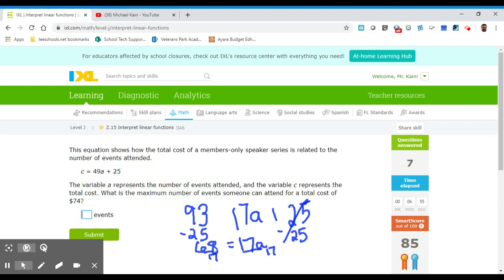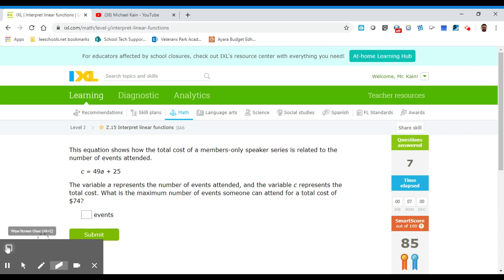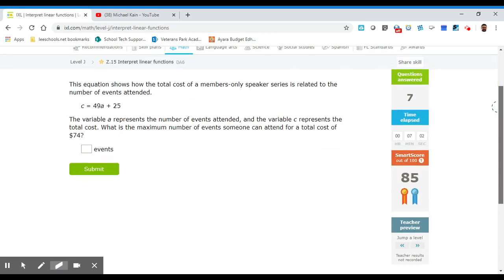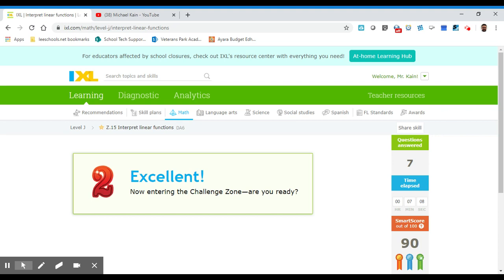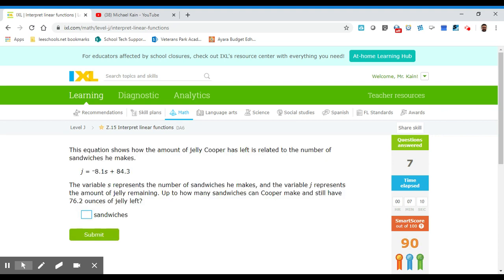Okay. And I'm going to skip up one more level and we'll do one more. I think you guys are getting the idea. Let's skip up to probably in the 90s, I would presume here. Let's check it out. Yeah, 90. Okay. All right. So it looks like when you get to the 90 level, we've got negatives, we've got decimals, we got all kinds of stuff.